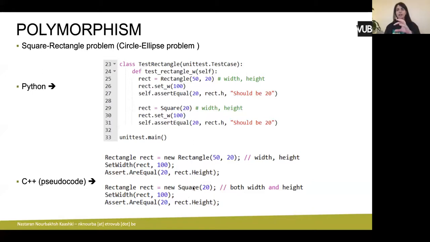that I'm creating a child, but I'm putting that inside the parent, and I'm setting the width of that to 100, but this one we call from this, and when I check this one, the height has been changed, and the test will not be true. This test will not be successful. So again, it's a pseudocode because if you are a C++ programmer, you may think that no, here the set width of this one will be called. You know, the rect should be here, rect dot set width. I know this is just a pseudocode to show you how polymorphism is happening.